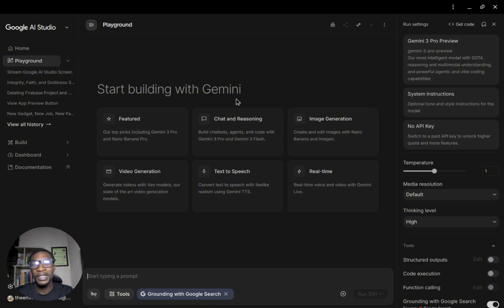Now, on the playground section, you have multiple overviews of what you can do. Presently, why I love Google AI Studio: some of the things we do using a normal prompt, maybe on ChatGPT or Gemini, you have to tell it, okay, you are this, you are this. If you use Google AI Studio, you can actually cut that out.